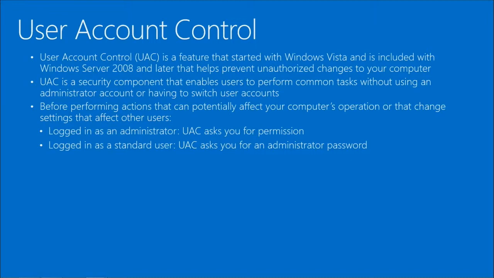changes. If you are logged in as administrator, UAC comes up and requests permission, says, hey, you're trying to do something that modifies the system. Are you sure you want to do this? Yes or no. If you're logged in as a standard user, it requests an administrative password. So it says, hey, you're trying to do something administratively. Are you sure you want to perform this action? Now, managing a server, you usually, on a day-to-day basis, use the account with least administrative security that you can run on a day-to-day basis.